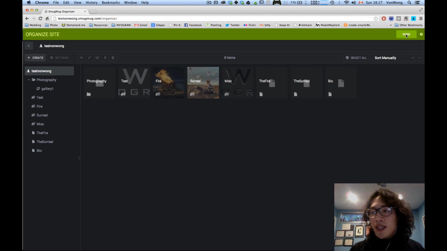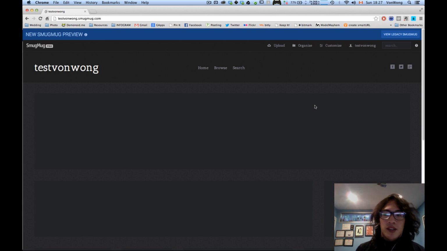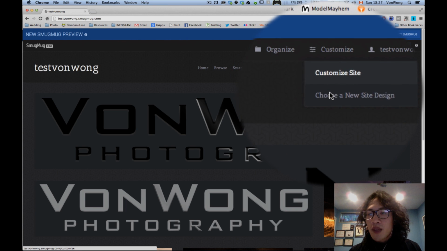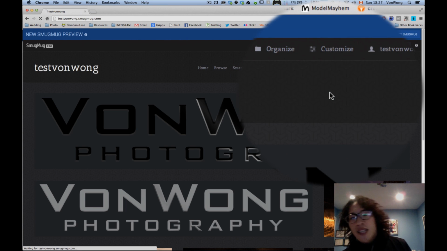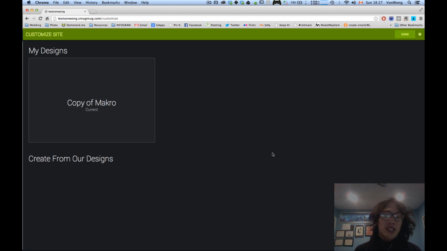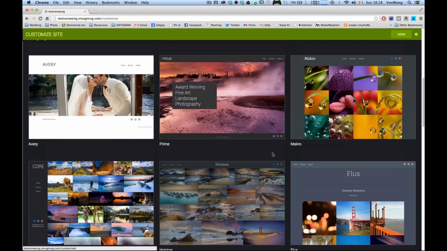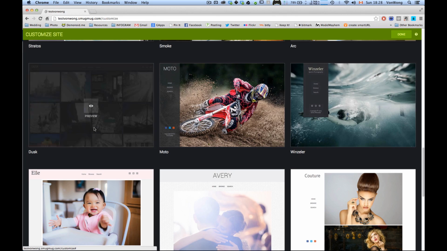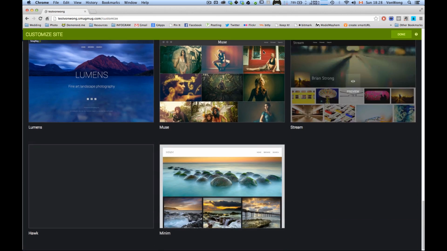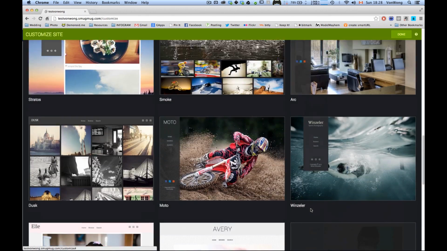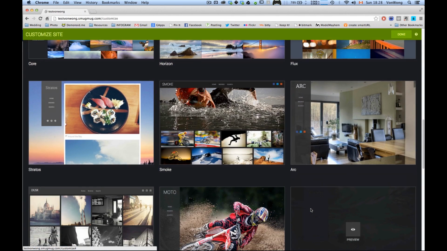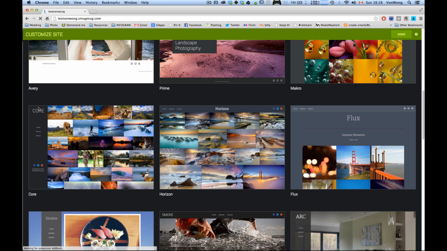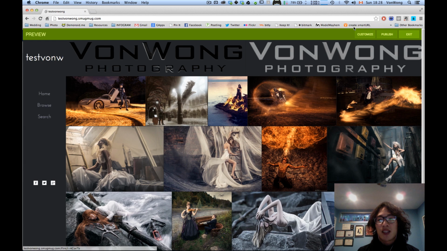Once that's completed, it would be time to look at things on the front end. What do you want the look and feel of your site to become? What's cool about the new SmugMug is that you can choose a whole bunch of really sexy themes straight out of the bat. And they go from the grids over to the organic views over to the slideshow. So depending on what type of look and feel you're going for, you simply need to click and select to choose a theme that you want. So let's say hypothetically, I think that this is the right theme for me. So I'm just going to click on preview.